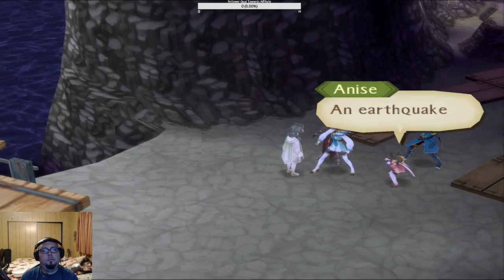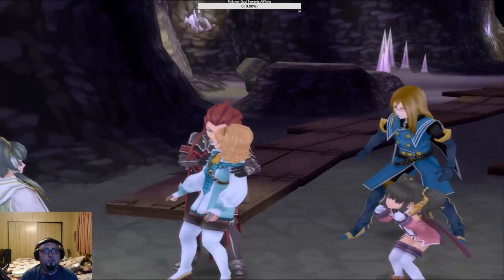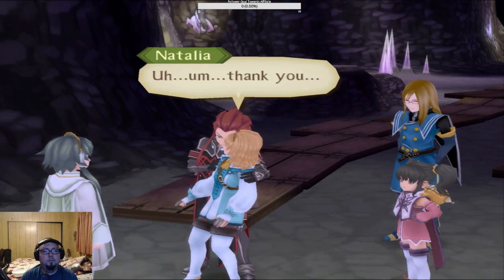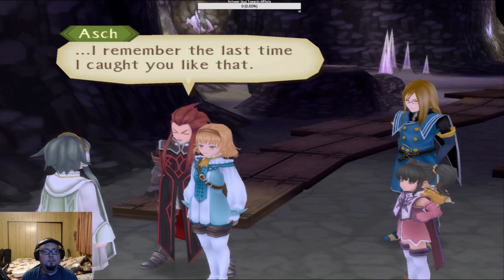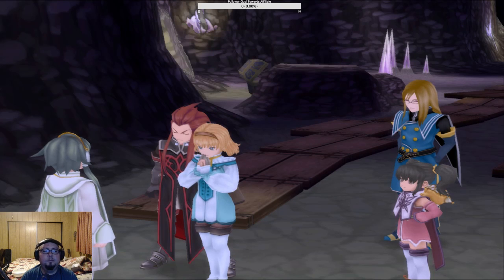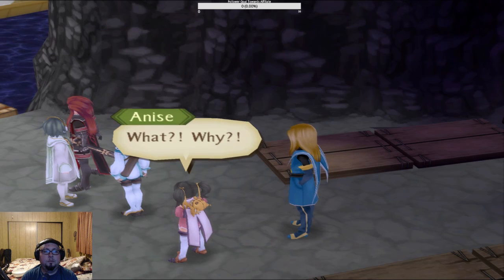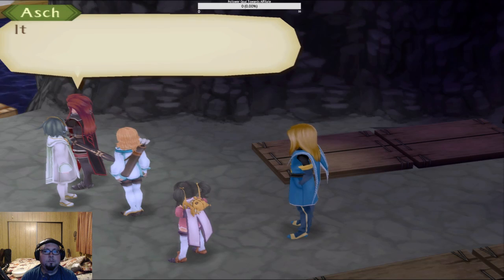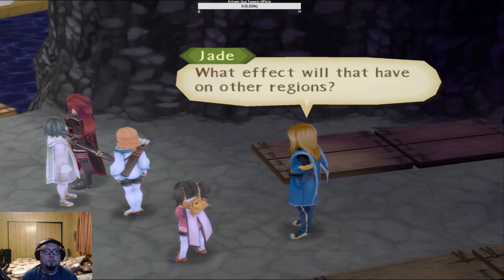Welcome back! An earthquake. Ugh. Oh, please. Thank you. I remember the last time I caught you like that. I wanted to sneak out of the castle, so I jumped from a window. Uh-huh. That earthquake may have been Southern Rugnica falling. What? Why? Because Luke destroyed the Sephiroth tree supporting Southern Rugnica. It was barely hanging on by the Sephiroth from other areas. It's about time it fell. What effect will that have on other regions?